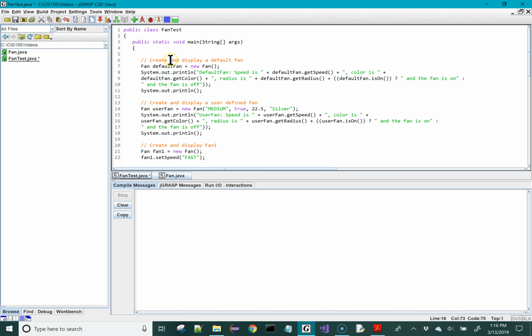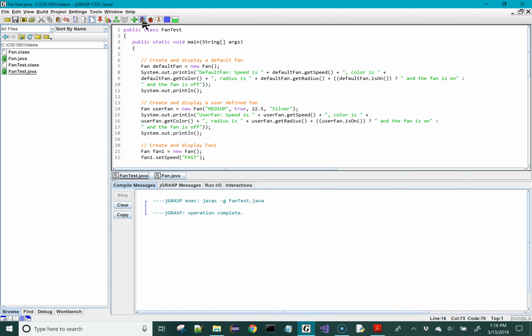Again, I need to be in my tester class to run it. So I will compile my files. If I compile from the actual tester class, the tester knows enough that it needs to also compile our Fan class if it has not already been compiled.